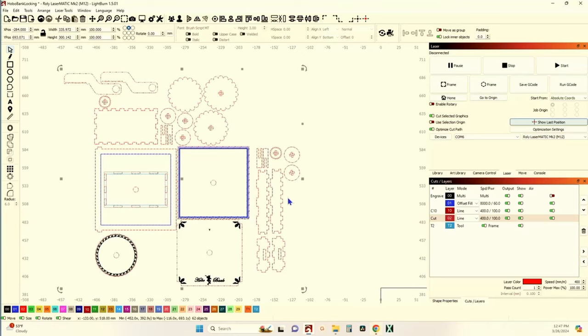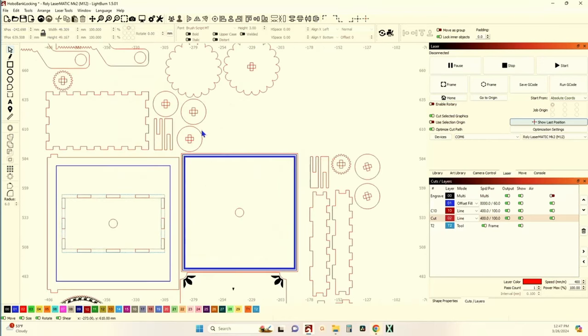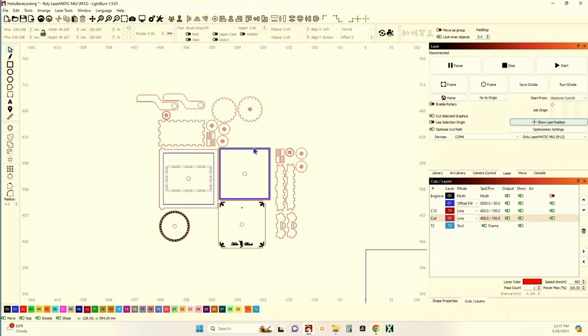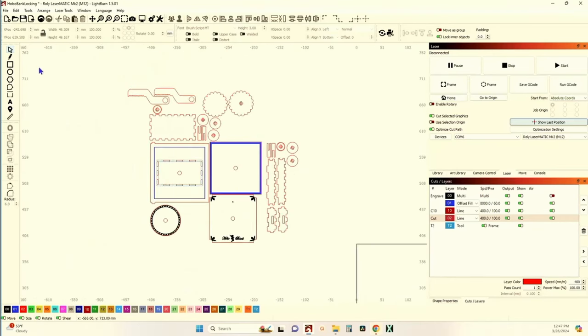And once I get a fully working prototype and everything is working like it's supposed to, I'll do an assembly video of this just like I did with the gumball. Because actually I don't think I need this. And I'm not sure about how many of those I need. I've still got to work that out. So file, save.